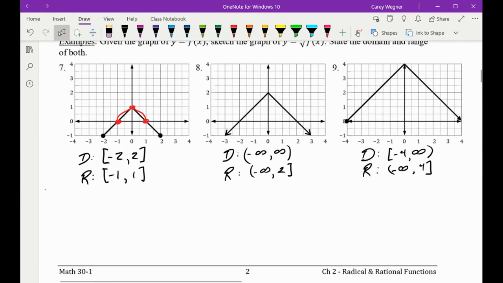Now as we write the domain and range for the radical function, the domain, now I see my smallest x value is a -1, my largest x value is a +1, and we reach those points. My range, my y values reach 0, but then they reach a maximum of +1. So that would be the domain and range for the radical function.